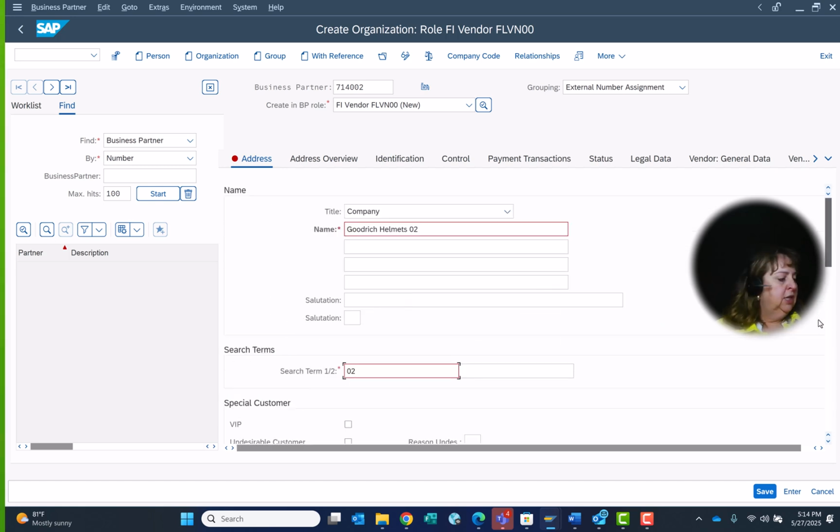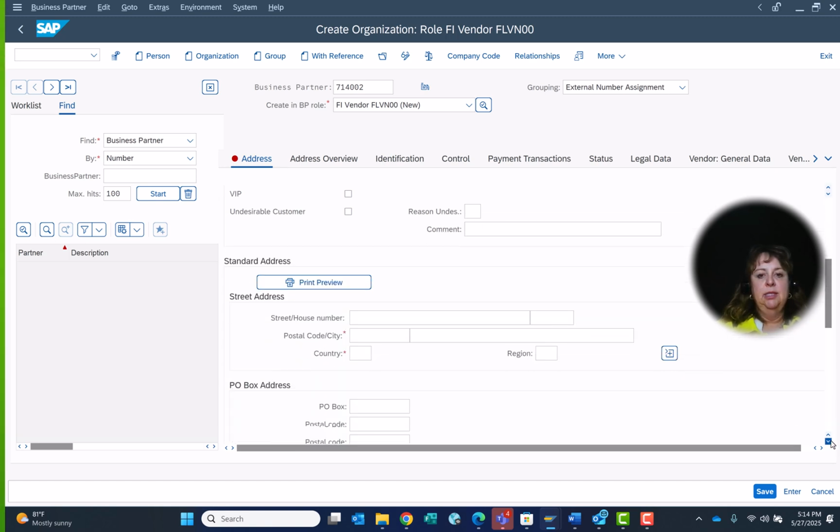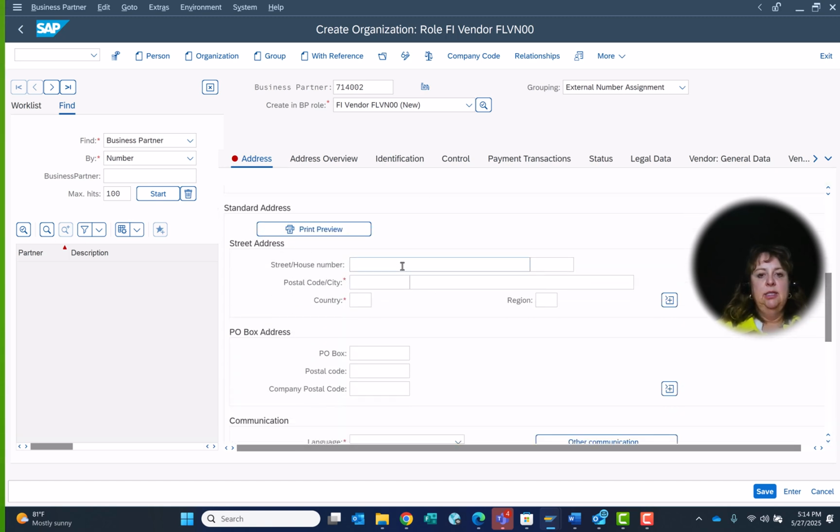and then we will go down to the street and house number, and you'll see that this is done in maybe a bit of a weird order, but the reason it's done this way is because it's done in more of an international feel of how this would go.